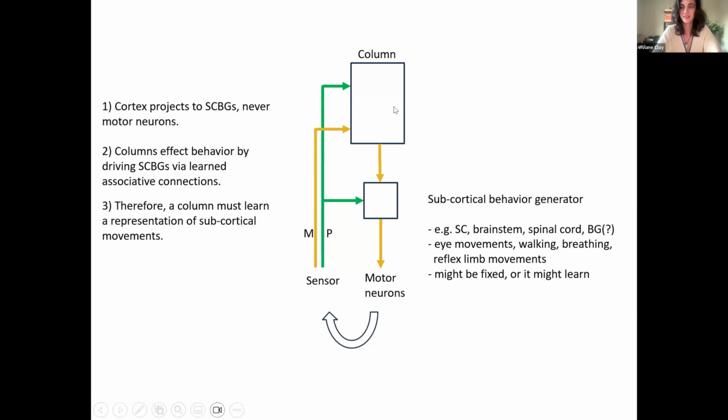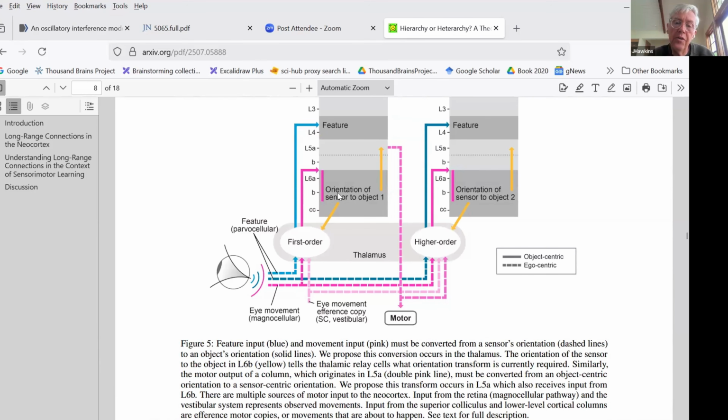I think maybe okay. I don't know if it's relevant to the main point that you're making. Well, here we said layer 6B was the orientation of the sensor to the object. We pass it down to the thalamus to convert the input from the retina from a retinocentric orientation to an object-centric orientation. But the same conversion has to occur in layer 5A. This dashed line represents that it's already in egocentric form, because it doesn't go through the thalamus. It goes right to the motor areas. It also branches up and goes back through the higher order thalamus, meaning it has to get converted again. So these are evidences that this is already in an egocentric format.